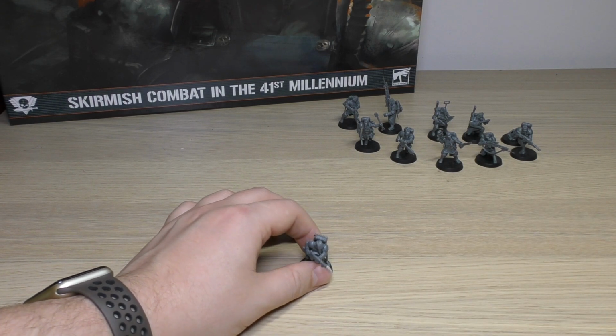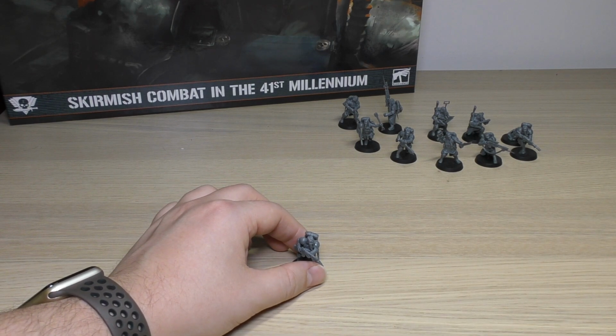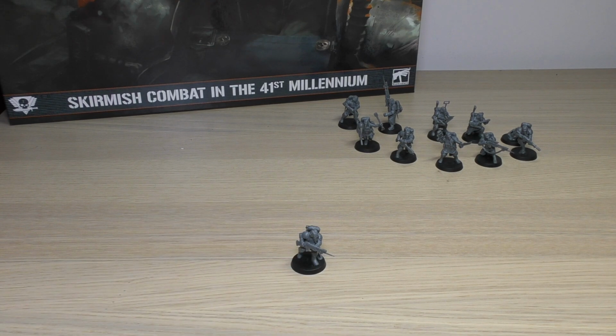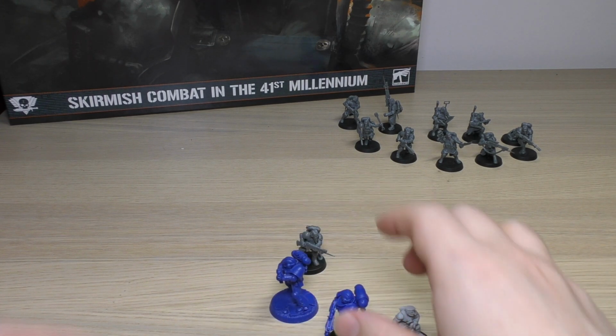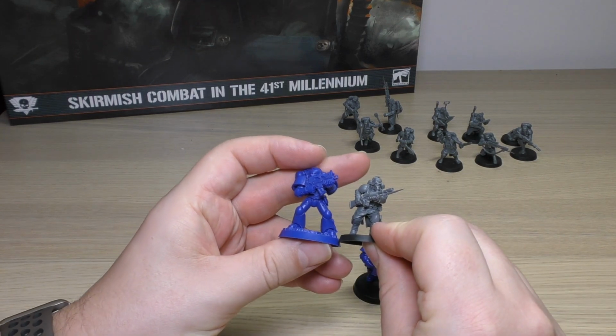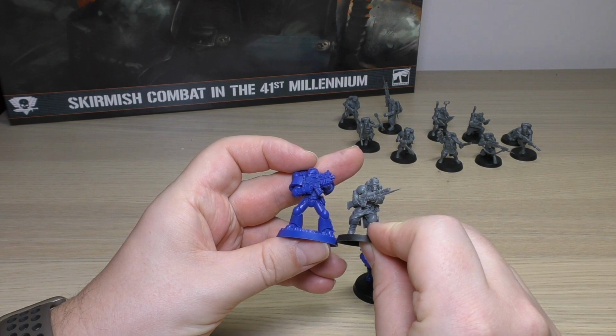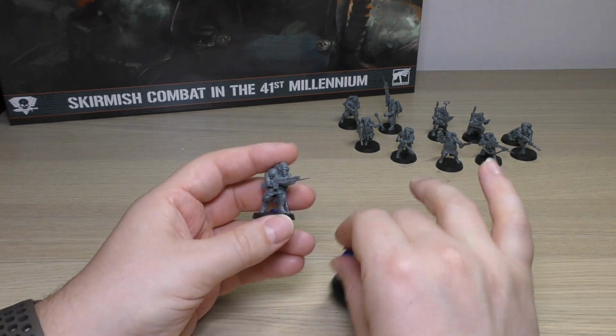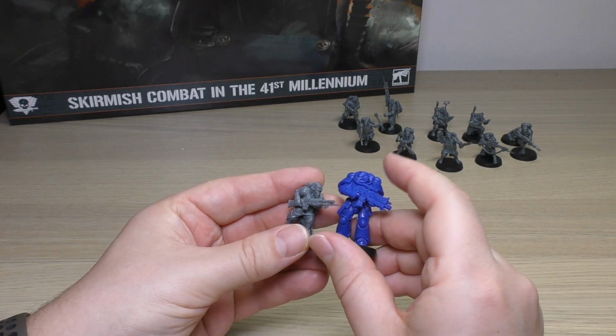If I compare the Deathcore with the usual models, we've got the normal Space Marine here, and there's the Deathcore. That probably is about right if the Deathcore is 6 foot and Space Marine's like 7 foot. And then you've got the Primaris, which is probably 8 or 9 foot.